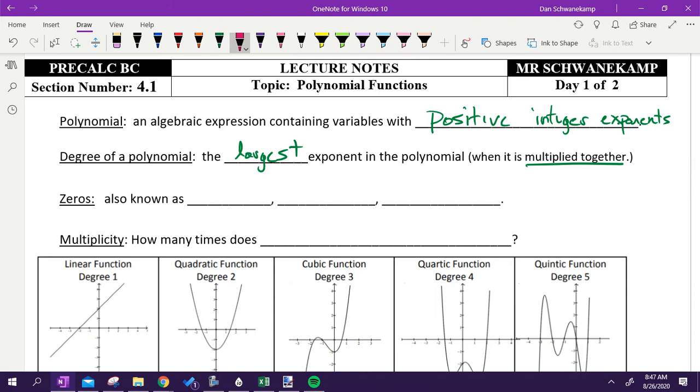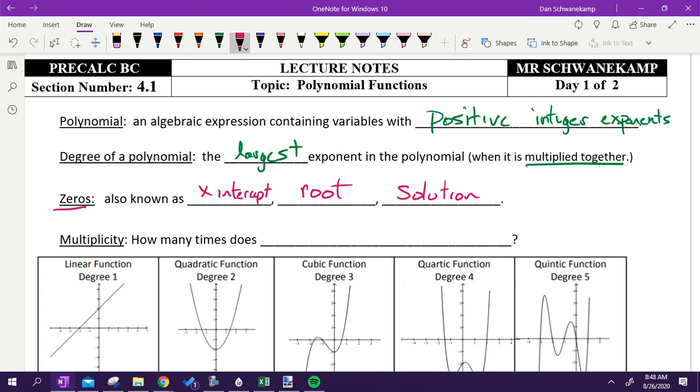Zeros, you're going to hear me say this every time. If I ask for a 0, I'm going to say it in all 4 different ways. Okay, so we could say a 0. What's another way of saying 0? X-intercept, same thing. Okay, a 0 means an X-intercept. Great. What else could I say? A root. X-intercept, root, zeros, and one more. Solution. Good job. I will say it all 4 ways. So you need to know all 4 of them. They all mean the same thing.